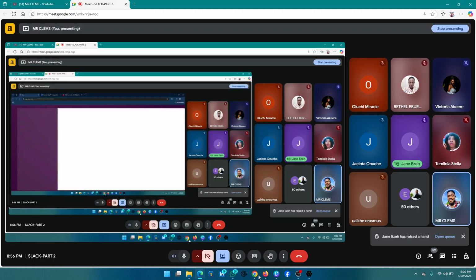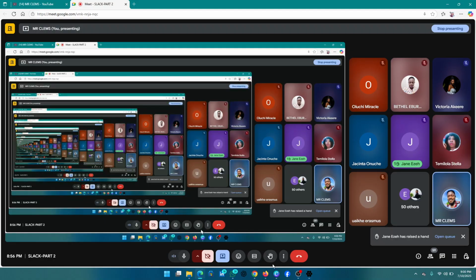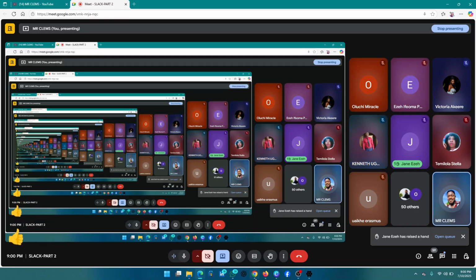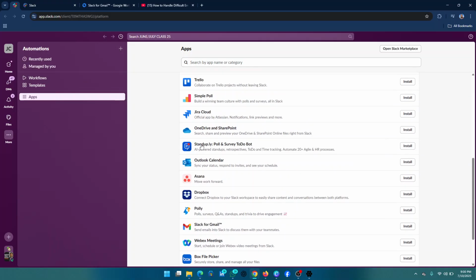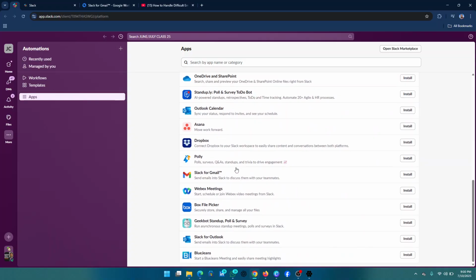Please, can you check your own end to know if yours is adding up? Before we round up, please try yours to know if it will show. I don't know why mine is not showing, okay? You can integrate any app you want to integrate, okay?